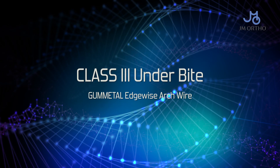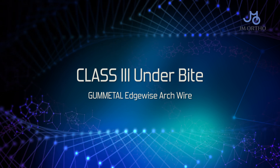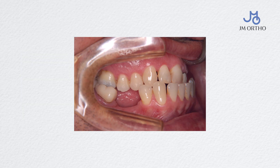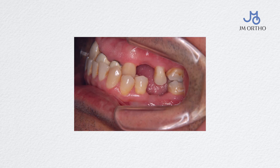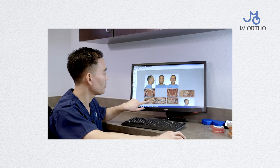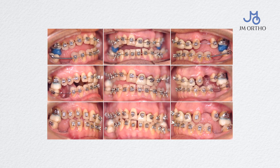I would like to share a class three case — an underbite. He had consulted several orthodontists and all of them said he needed jaw surgery to treat his case. He didn't want to go for jaw surgery. When he came to me, it was clear that we could increase the vertical dimension and avoid jaw surgery. That vertical dimension increase would allow him to get all the other restorations needed to achieve bite stability.